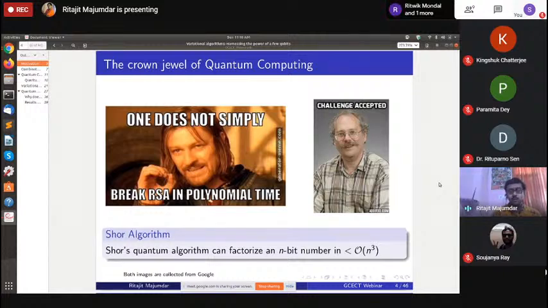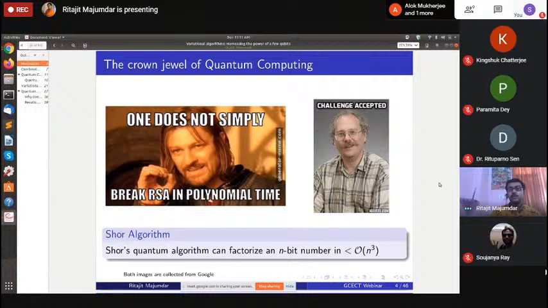And right now in the time of this pandemic, you know what exponential spread means. It is dangerous. So we don't really ever want exponential, and we'll be very happy with something that is polynomial. And Shor's algorithm can do this factorization in polynomial time. So it means that if you have a quantum computer and you are trying to break an RSA crypto system, you can actually break it much, much faster.